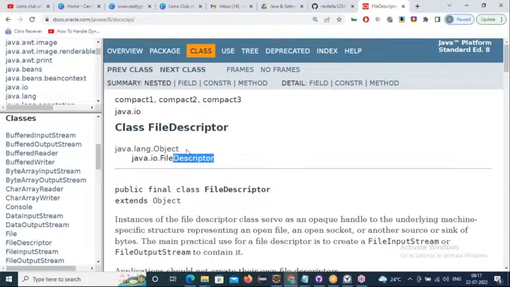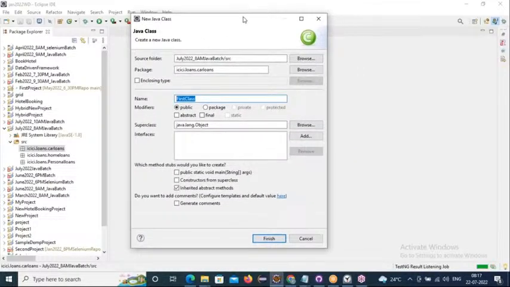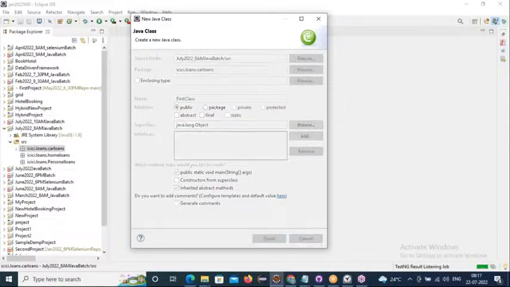Yes. Fine. So for every class you create, whether it is a user defined class or a predefined class, it is similar. The default access modifier is public and the superclass is the Object class. And for every class, we will have a main method, the execution starting point. Check the public static void main(String[] args) checkbox and click on the Finish button.